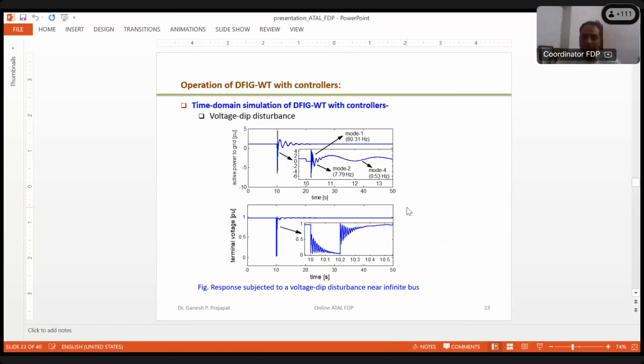So this is the actual characteristic which happens with the real generator. If a wind induction generator is connected to the grid and there is a disturbance in the grid, then we see the generator speed, active power and terminal voltage. See, this terminal voltage is coming to zero for a small time, about 0.2 seconds, between 10 and 10.2 seconds. Then, because we have the controller, it pushes the terminal voltage again near to 1. Why? Because we have put in a controller which tries to keep this generator working at its 1.0 per unit value.